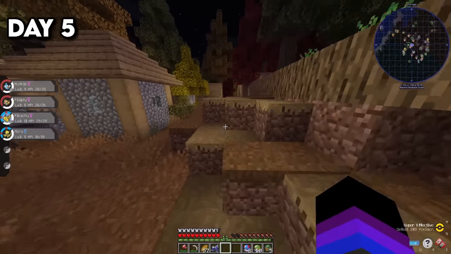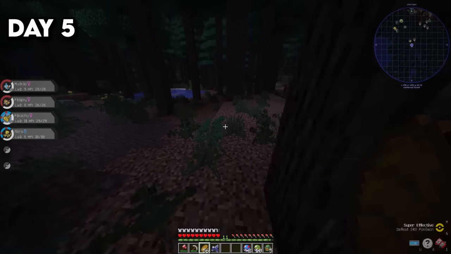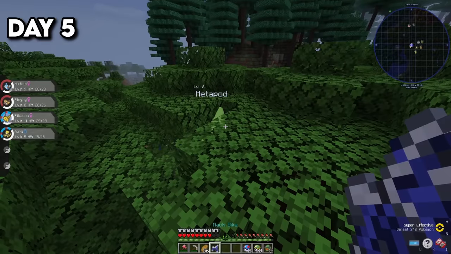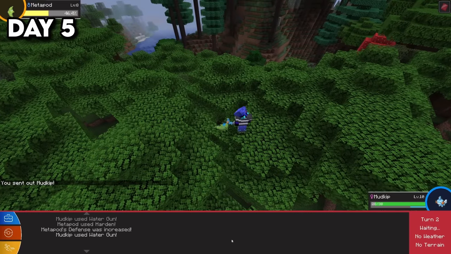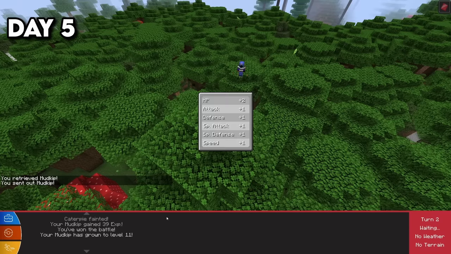Another Hoot Hoot. I'm okay. A Grubbin. Ugh. Not a fan of the Grubbin in Pixelmon, mate. Let's just keep going. All right. Let's get our Mudkip out. Boom. Water gun. Hardened. Water gun. Goodbye. Oh, Mudkip's level 10. Hooray. Tackle the Caterpie. GG's.